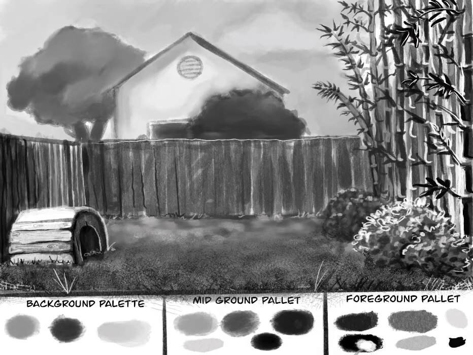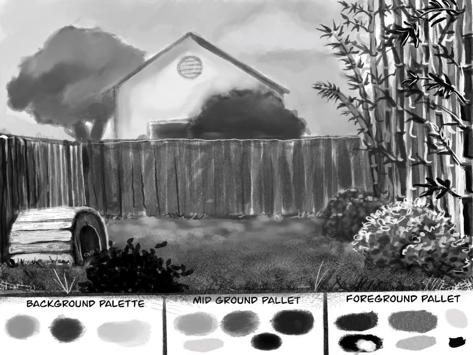On the doghouse now, I'm adding a cartoony wood grain so that there is more information in the doghouse that's closer to me as compared to the fence that's in the background. In the fence, there is no wood grain. And then, just as a last minute idea, I throw in a hedge that is mostly just black and white. And in the hedge, I'm using my brush to create definite leaf shapes.